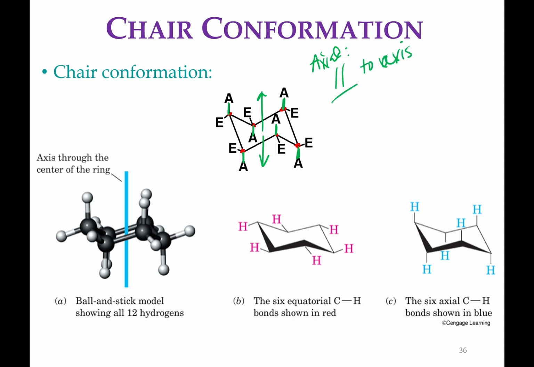I don't know if you remember, that means parallel from school. Many, many moons ago, I think I learned that in elementary school, so I hope you guys did too. And then equatorial, we can do in blue. So equatorial kind of points along the equator of the ring. It's pointed out from the ring.